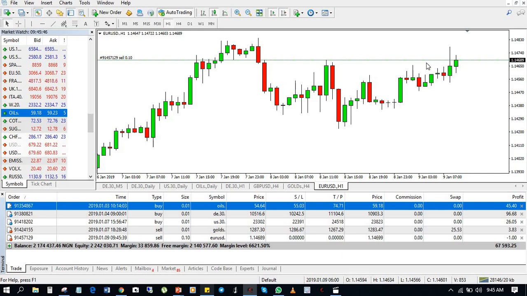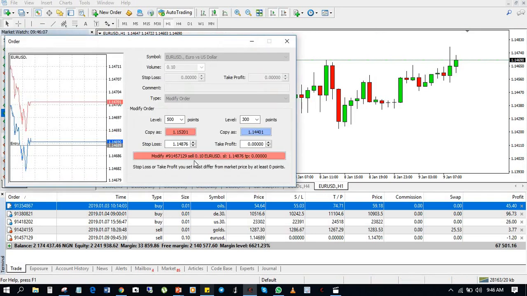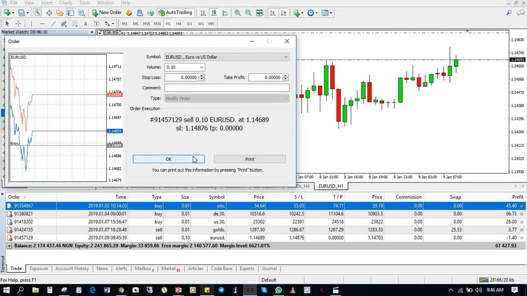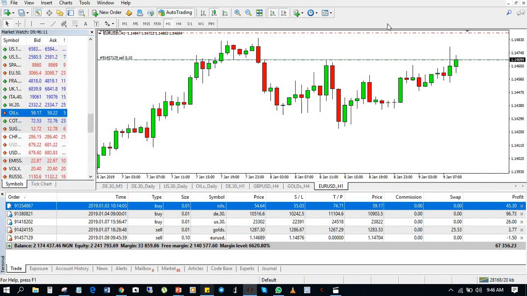All right, so this is my order line. Can you see it? Sell 0.1. So what do I need to do now? I need to click and drag this order line to a certain point above this entry. That's my stop, that will serve as my stop loss. So let me drag it above this level and drop it somewhere around that zone, and I'll click on modify. All right, so that's my stop loss. That's how to set stop loss on your trade.